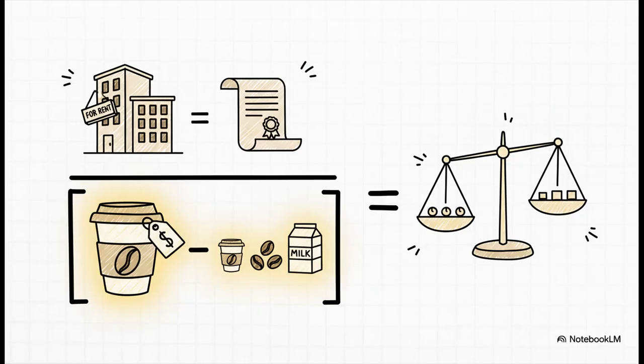And this is the magic formula that gets you there. Your break-even point is just your total fixed costs divided by your price per unit minus your variable cost per unit. Now that little bit in the parentheses, that's your secret weapon. It's called your contribution margin. It's the amount of cash each sale contributes towards paying off those big fixed costs.